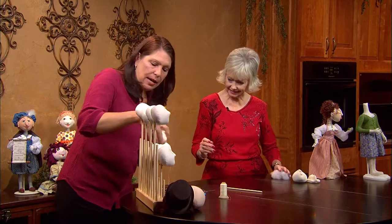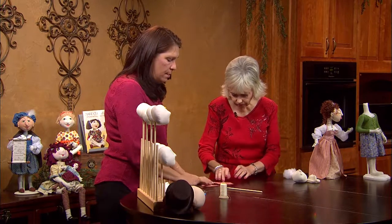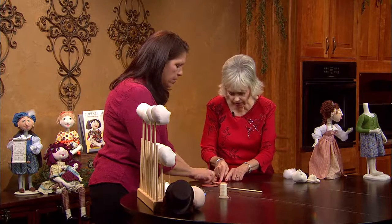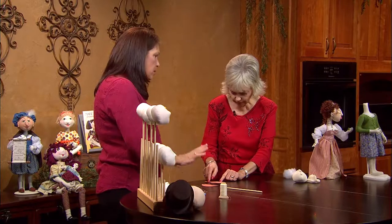And that's it. Now, all the patterns in my book, the heads look like this. This is the back of the head and the front. This is the nose. This is the forehead, the nose, and the chin. You can change the shape of this nose just by cutting it, and it won't alter the pattern.